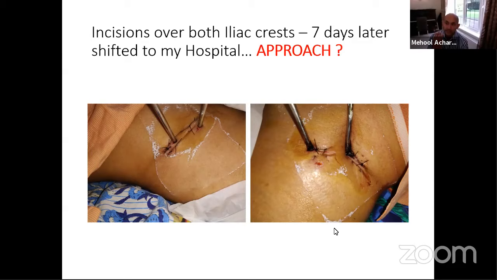Yeah. I think we've done a few delayed cases, and in all the delayed cases through an AIP, the vessels are stuck. So if you're doing it delayed, definitely all of them need a CT angio. And I ring one of my vascular guys to make sure that he's around. Because going through the AIP, you think you're staying underneath the vessels, but everything is friable, everything is stuck. And just trying to lift off subperiosteally, you can damage the iliac. So yeah, it's a real problem.